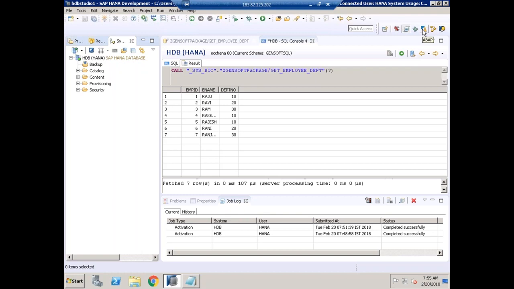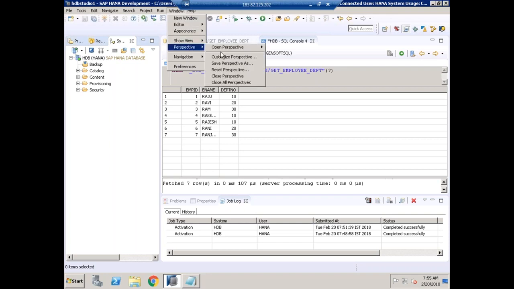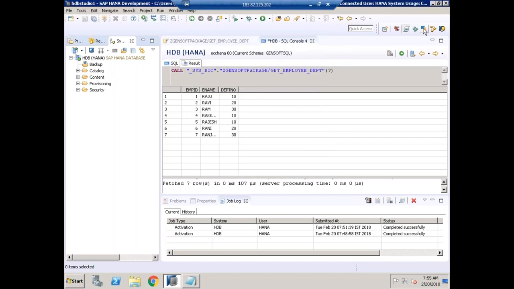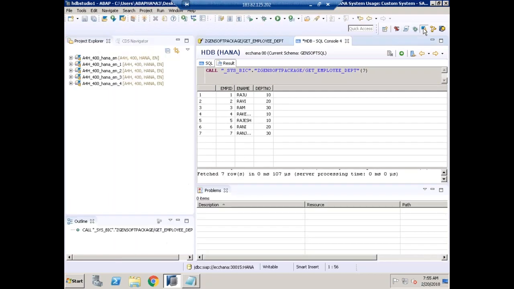Now I need to expose it to ABAP, so that's the reason I need to create the database procedure proxy. For that I need to shift to the ABAP perspective. So I'll choose Window, Perspective, Open Perspective, Other. I can choose the ABAP perspective, or else on the application toolbar I have an icon here, ABAP perspective. I'll just choose this. Done. We are in the ABAP perspective. Let me close this. What are the fields?